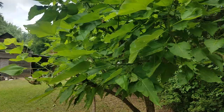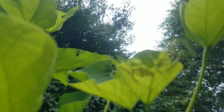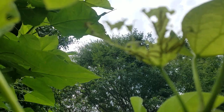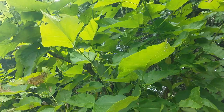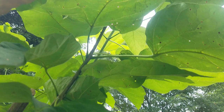I saw that moth on the side of my barn and said, well good, they're in the area — I'll have them soon. I came out here this morning and there they are. That is a small cluster on the end of that leaf. The moth will lay eggs on the bottom side of a leaf; it protects them from the sun and from getting washed off. They'll hatch on the bottom side of that leaf, and they are voracious eaters.